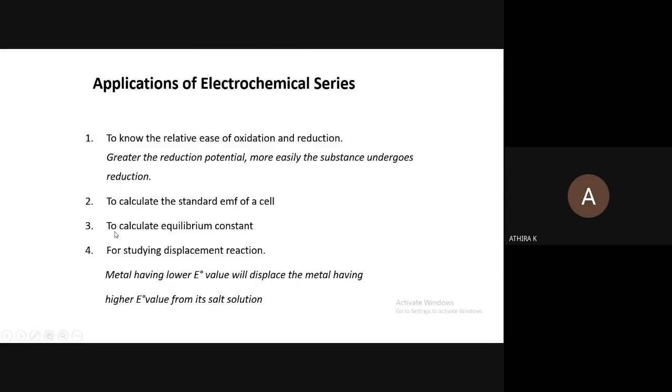Fourth application for studying displacement reaction. Metal having lower E0 value will displace the metal having higher E0 value from its salt solution. What does it mean? Metal having lower E0 value will displace the metal having higher E0 value from its salt solution. Then this is our electrochemical series.